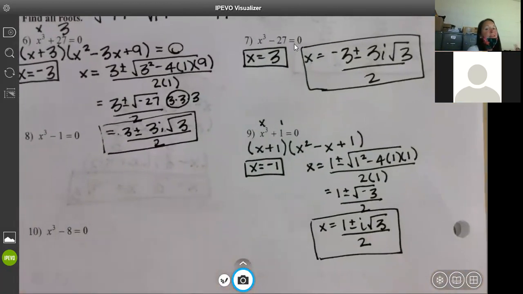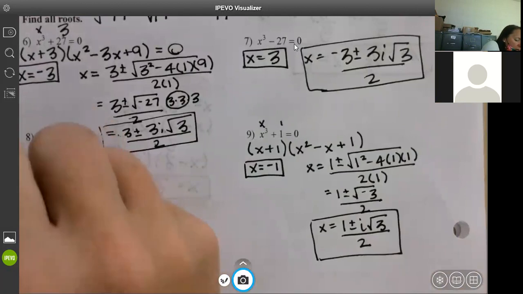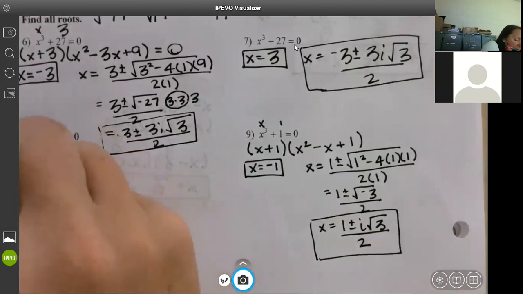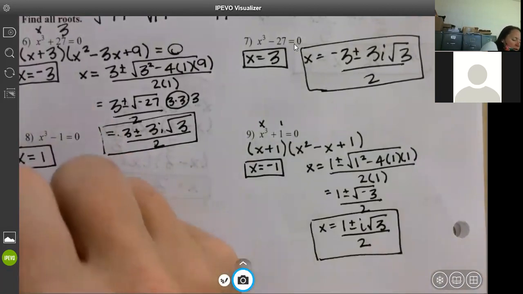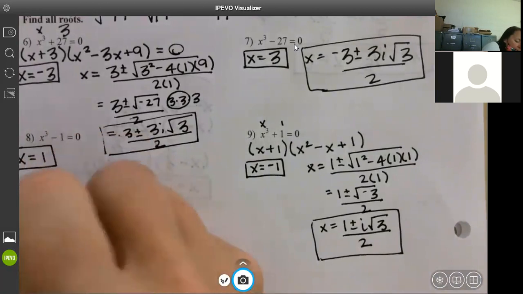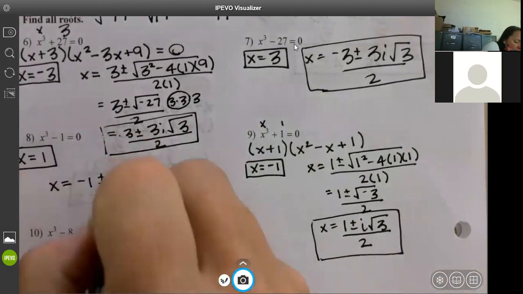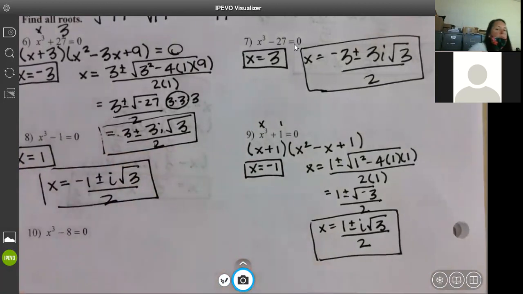So number 8 is the same exact problem. It's just a minus. So what are your 3 answers going to be for that? Your first one is going to be not negative, but positive 1. Yep, this one was negative 1, so this one's positive 1. And then your second answers are going to be what? Perfect. Any questions? And again, we saw that yesterday when we were working on day 4.